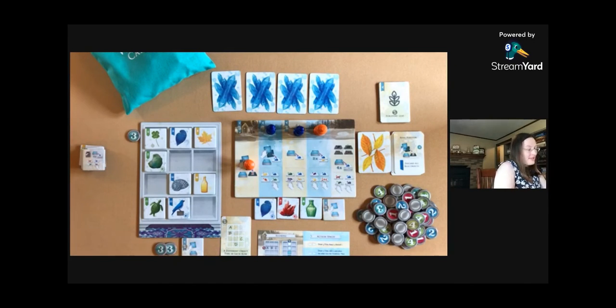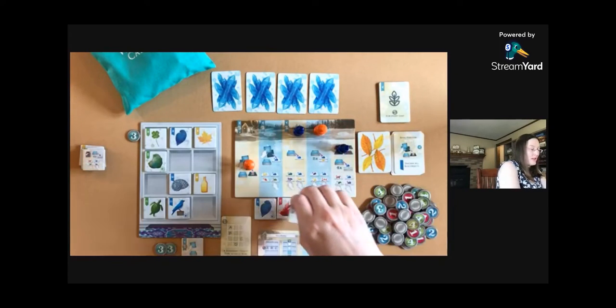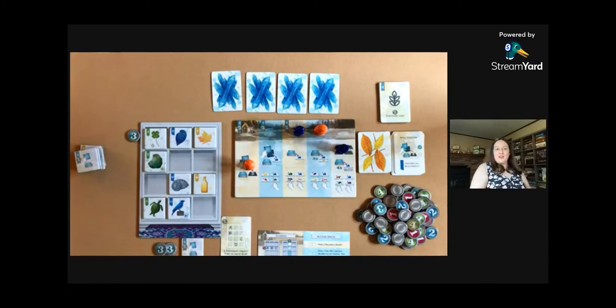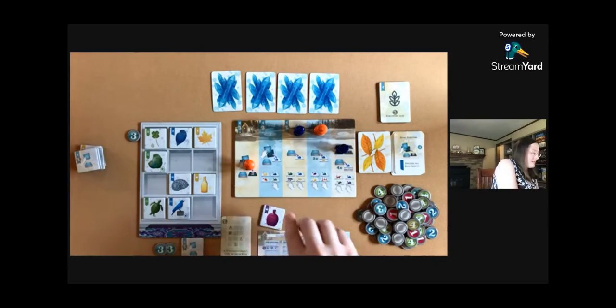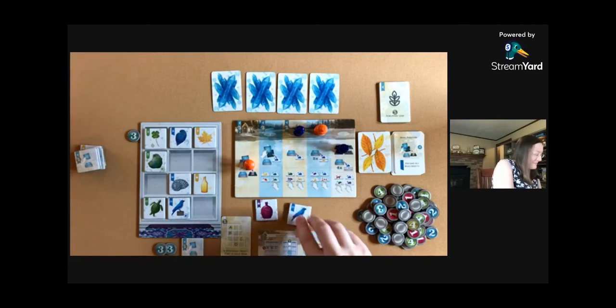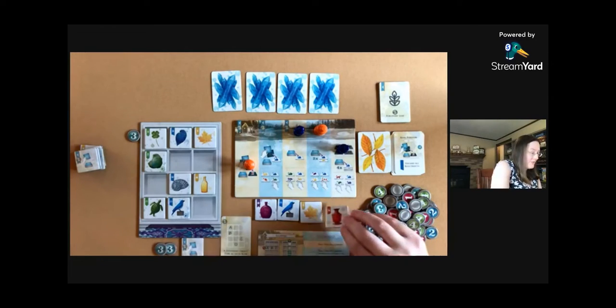It's tricky, but I think even though it's not worth points, I'm going to go here to the end. We're going to clear out, sweep them away from the outdoors, and then refill with 4 new. Give me something good. Oh, no. A purple bottle. Nope, that's not what I need. Blue bird. There's a way for me to use that. A yellow leaf. Also a way for me to use that. Okay, actually, those two I could make work. And a red bottle, definitely no.